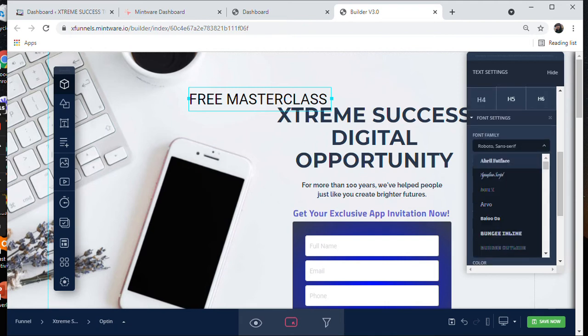Okay, for example, what I want is Railway. As you can see, I want to choose Railway. You can choose so many font families here. If you want Metropolis, you can use Metropolis, Montserrat. It depends on your preference, you can do it. Okay? It's very easy. So, I am finding Railway.